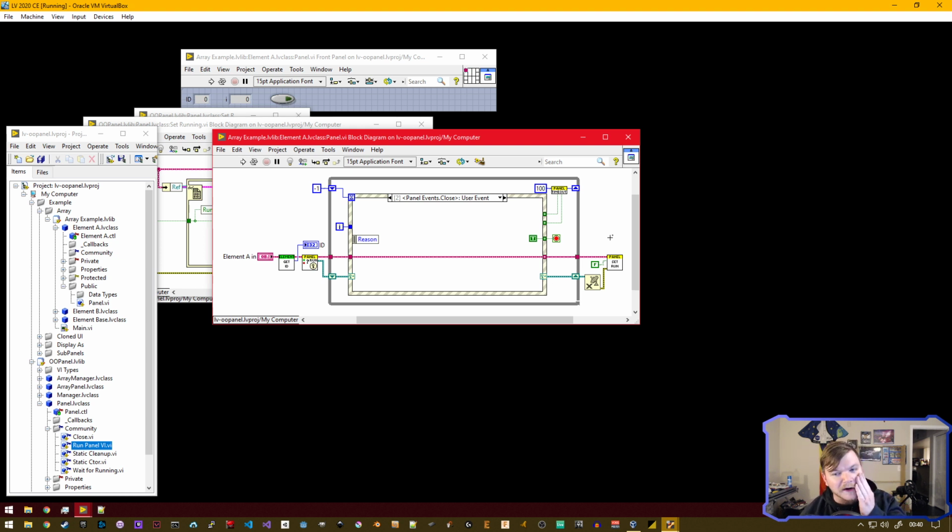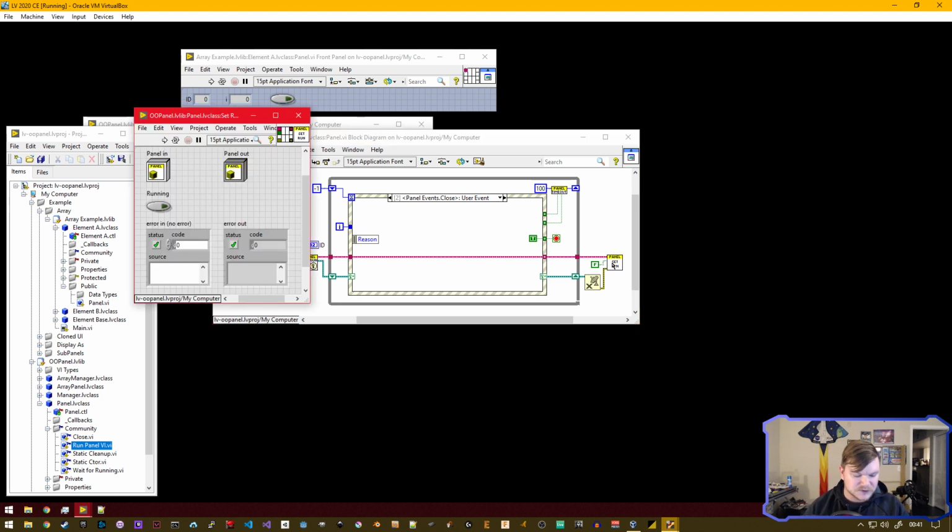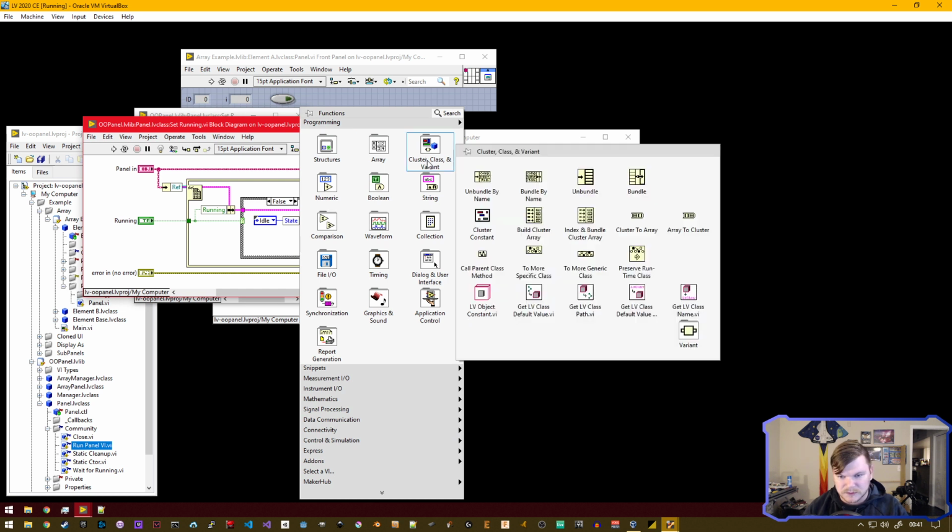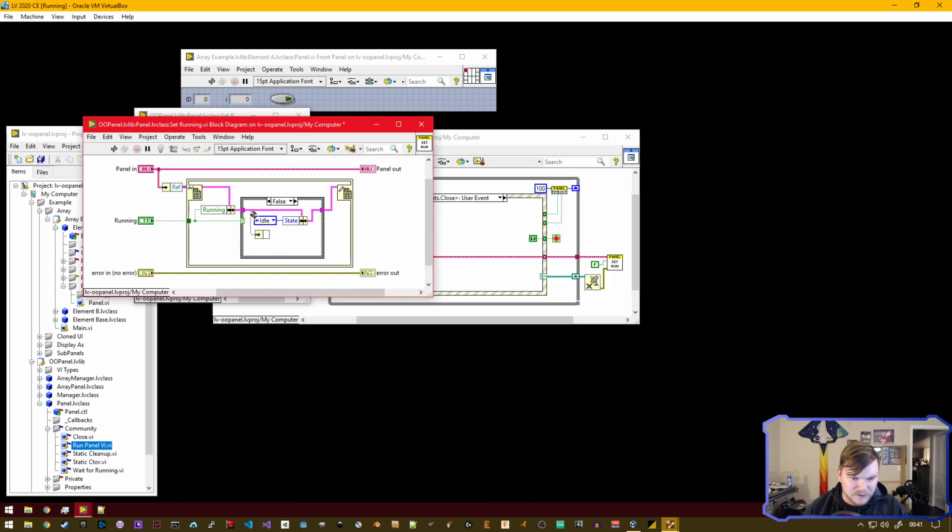Could be wrong in a couple of the details. But the close reference, I'll make this look like what it used to look like, or kind of close to it.